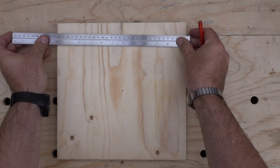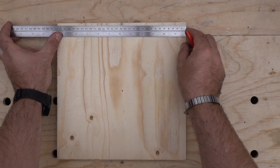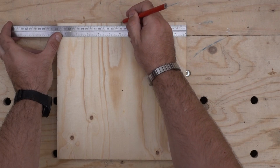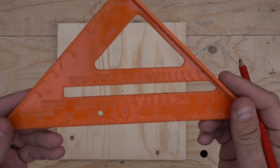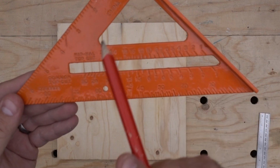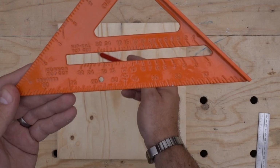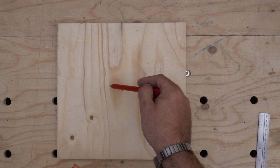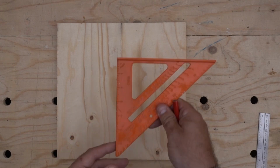Right, so we're just going to lay this wood out just very quickly. So the wood length is just under 300. I know we're not going to use it all, so we'll just mark an arbitrary centre line. What we're going to do is we're going to use a speed square to set this out. You can see it's got degrees here at the bottom. Now I know I want each angle, and well, the angle between those two lines to be 60 degrees, and we need to make 2 cuts.